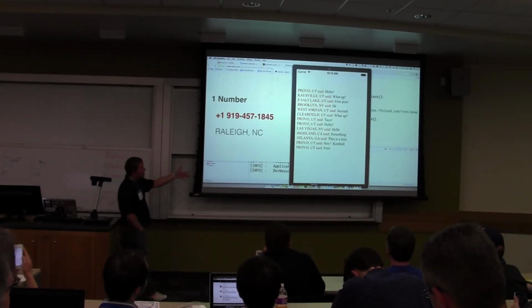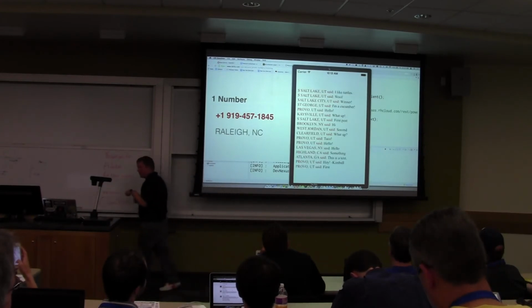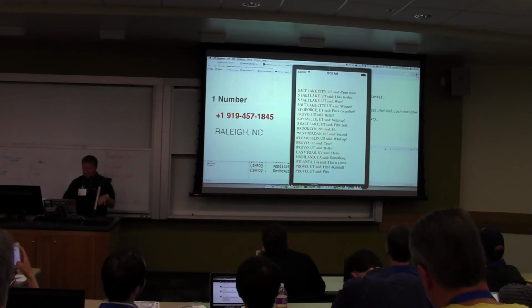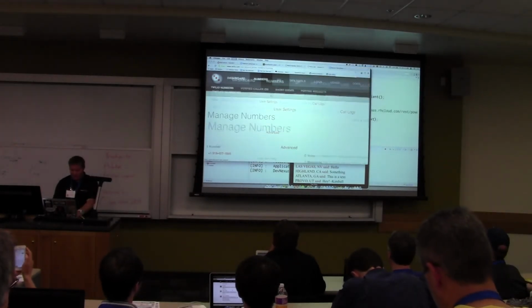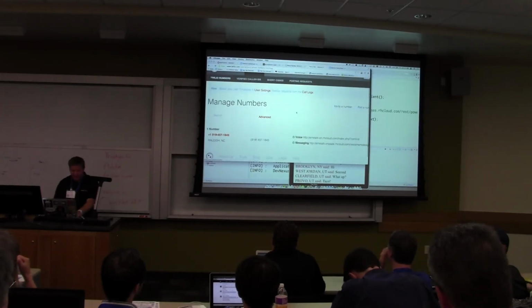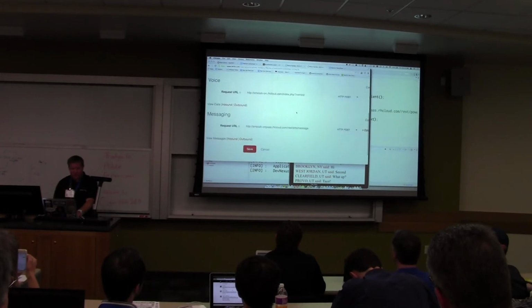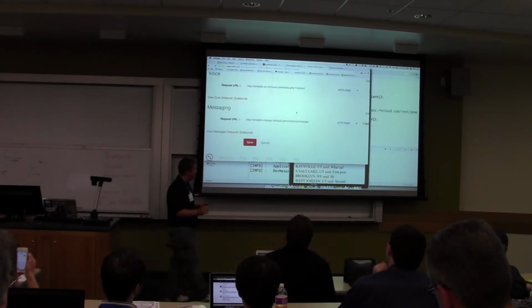All right, so what's actually happening here is you're sending a text message to my Twilio number. And when my Twilio number receives a text message, I provide a URL that it's going to send that text message to, okay?